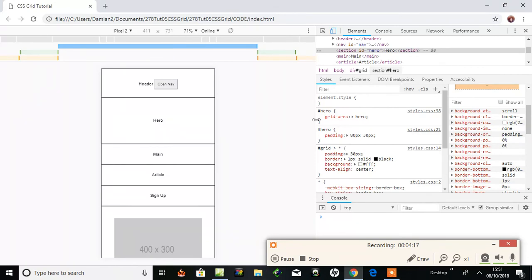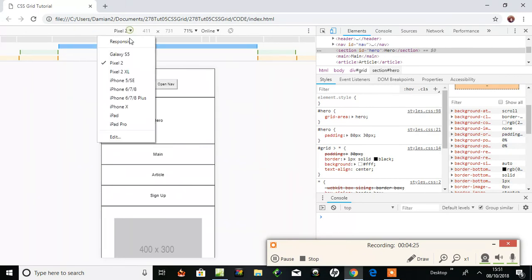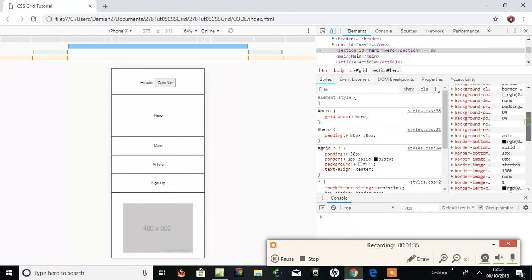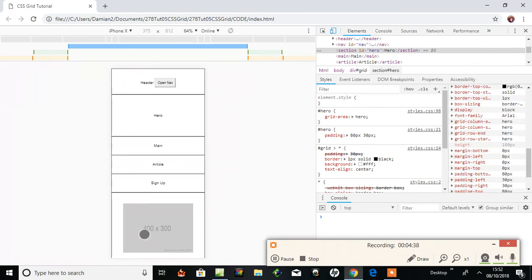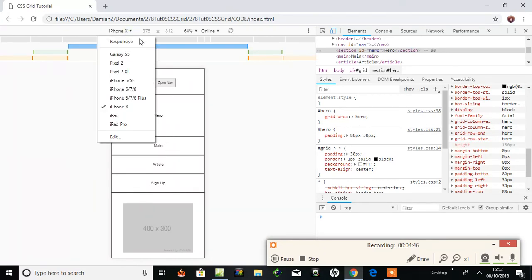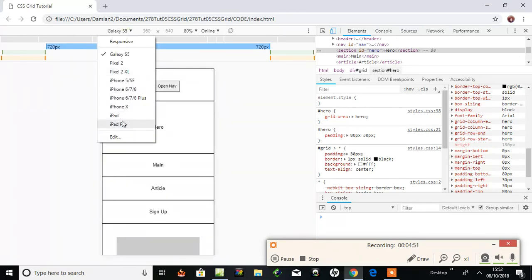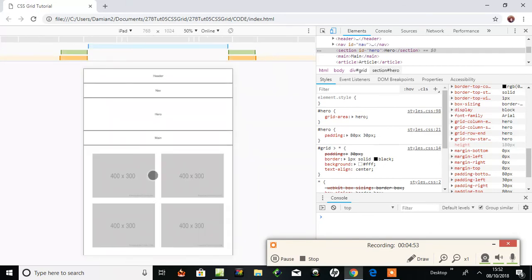Okay. So Google Chrome's probably a slightly superior way of doing it than Internet Explorer. Let's have a look again. iPhone X. Is that a smaller one? Seems to be a smaller one. So you can see the site's diminishing. It's stacked. Those boxes are now stacked. If I go back to a Galaxy S5 or iPad, it should come out a bit. It came out, so the gallery's widening.